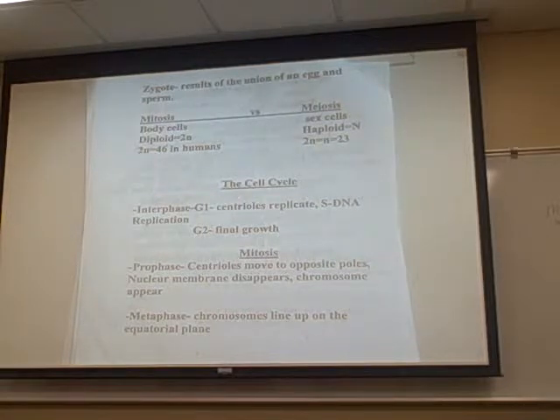Now, how long do you think the human species can continue with each generation doubling the number of chromosomes? So my children would have 92 chromosomes. Their children have 184 chromosomes. I don't even know what that is. I do know what this is. And according to one of our first lectures, this cannot happen.